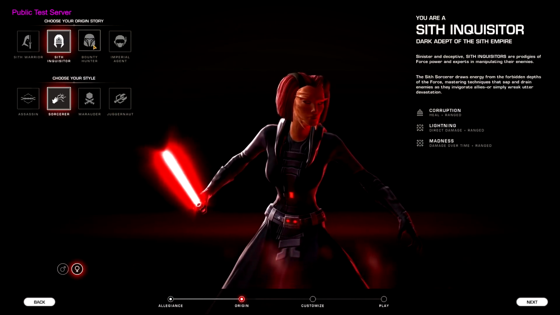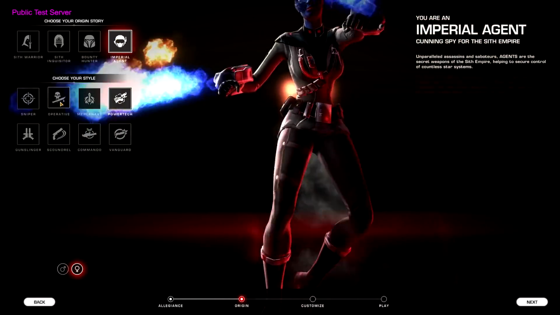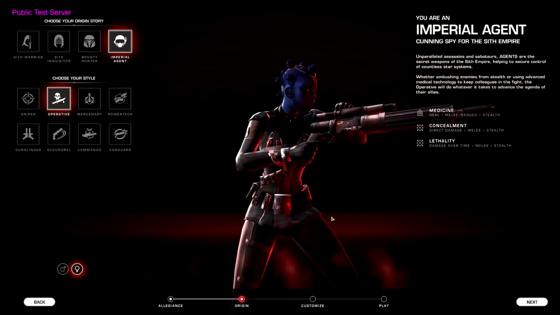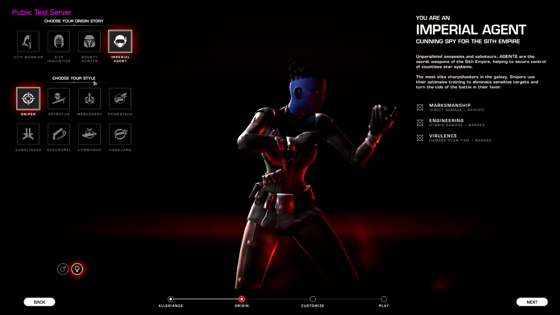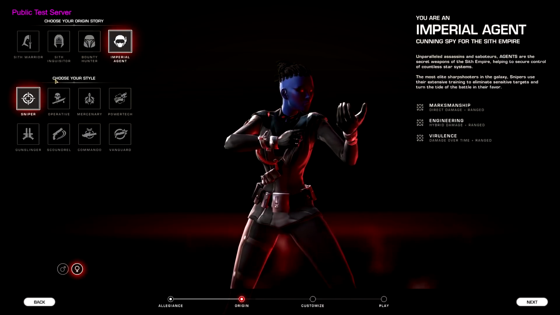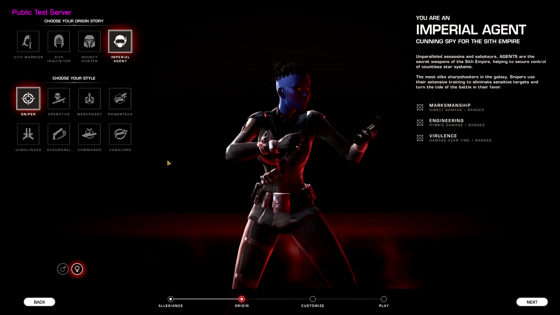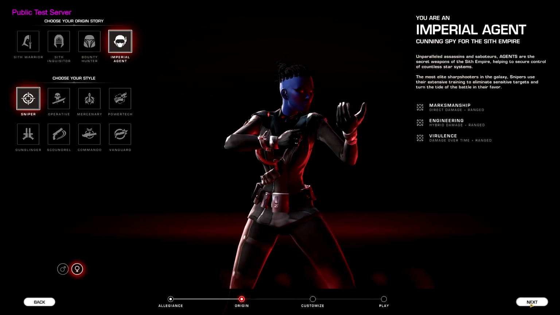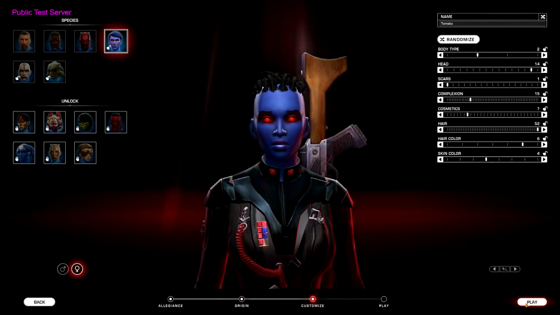And if I want to instead create an Imperial agent, where's my operative? Here we go. Create an Imperial agent. I can do that right away. Just like before, I could create a sniper or an operative, but I actually have the option to choose from any of the 8 combat styles that are related to tech users. So as an Imperial agent, I can be sniper, operative, mercenary, power tech, gunslinger, scoundrel, commando, or vanguard. Whatever I want, pretty much. So let's go actually create this character. She's looking pretty good. Let's name her Tomato because all the names I was trying to use earlier were taken.